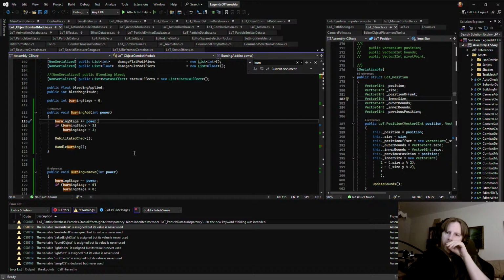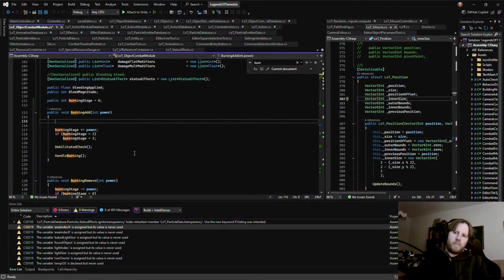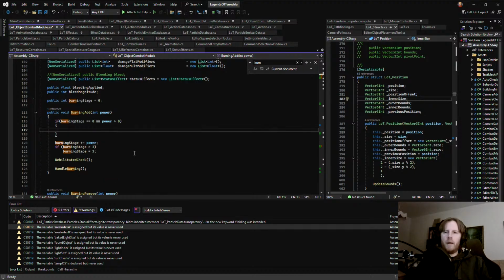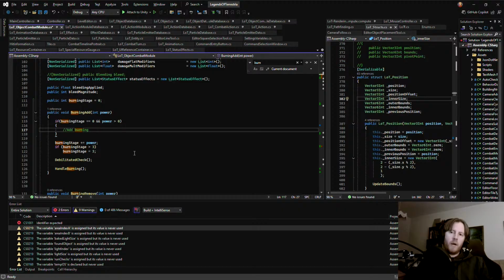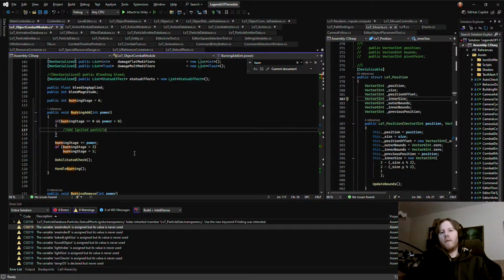Burning stage plus power. If burning stage equals 0 and power is greater than 0, then main controller dot... Yeah, this is where we need to add burning or add ignited particle emitter.